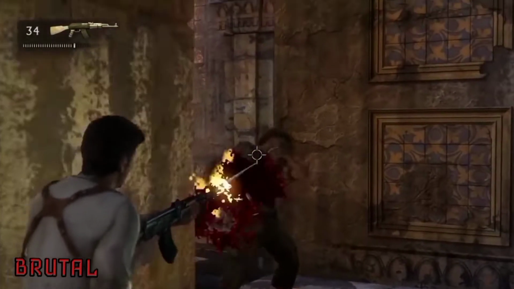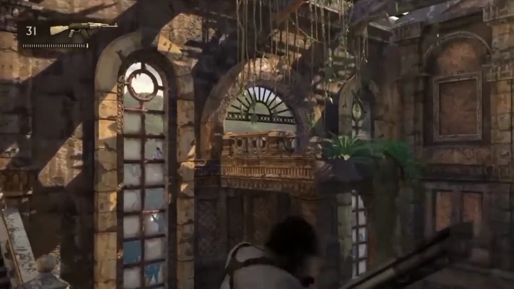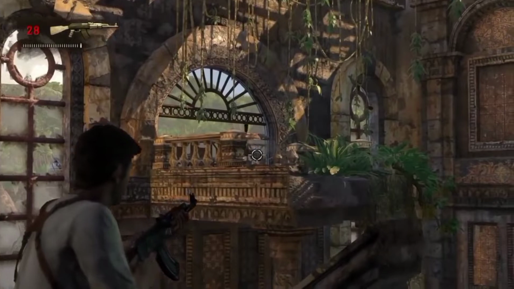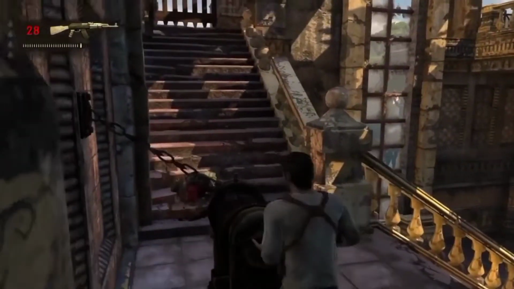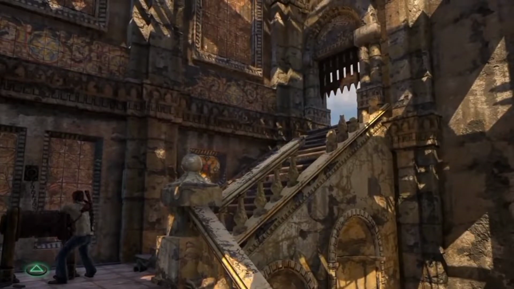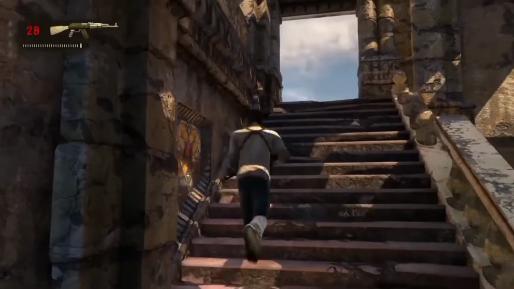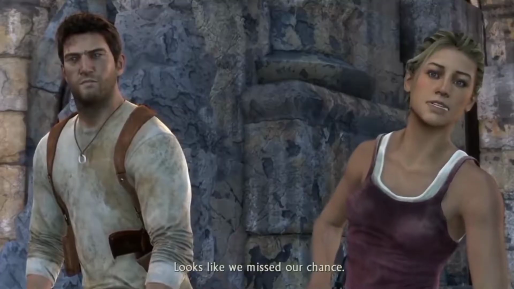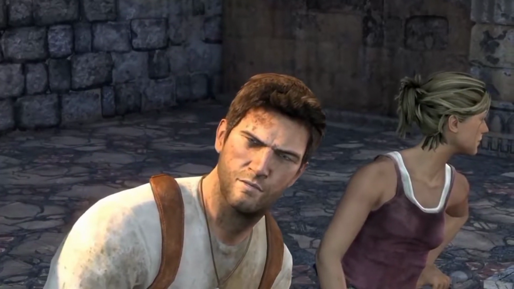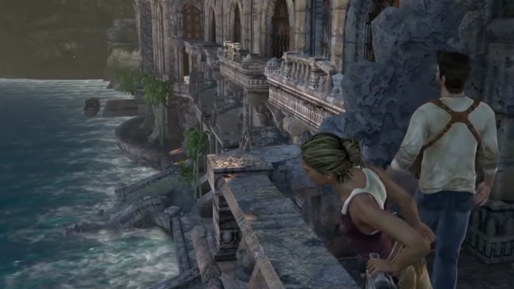Brutal. Brutal is a difficulty which was featured in the Uncharted Nathan Drake Collection as a new inclusion. And as the name suggests, it's brutal to a point which breaks the whole game and the entire health system. So it hasn't been in any of the Uncharted games ever since.